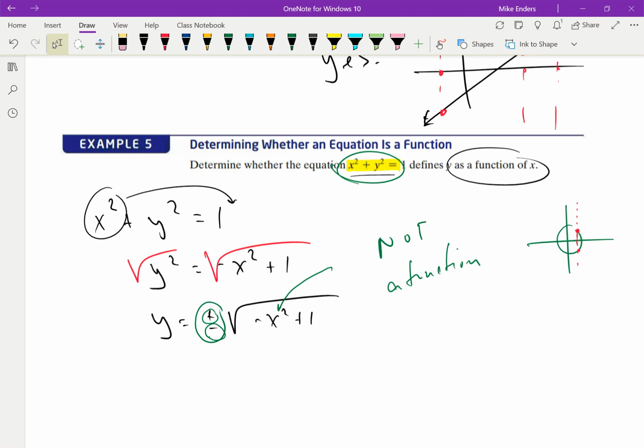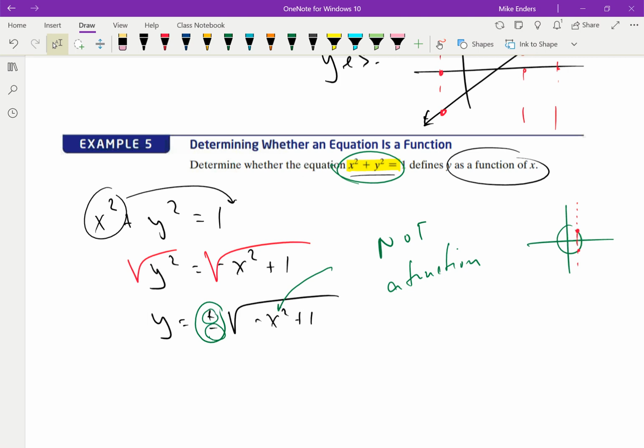So far what we've done is we've defined a relation, just a set of ordered pairs, and there are three different ways to write them. We can write them as a table, a set of ordered pairs. We can write them in the mapping notation, so drawing arrows from an x to a y value, from an input to an output, from a domain to a range. We've also seen these graphically.